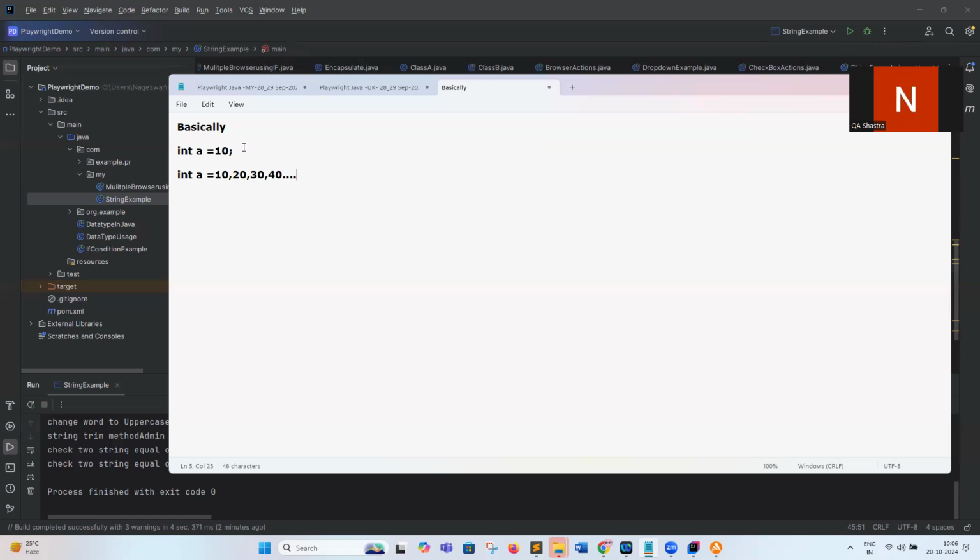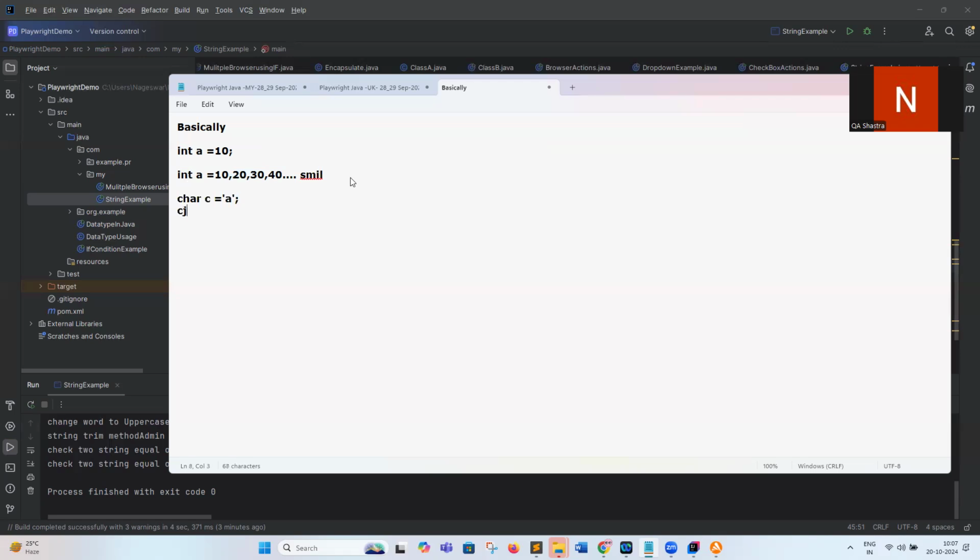So an array is a collection of values with a similar data type. What is the similarity? The similarity is the type you have defined, so all of them are integers. Suppose I want a character. A char is a single character, so it can hold only one character.